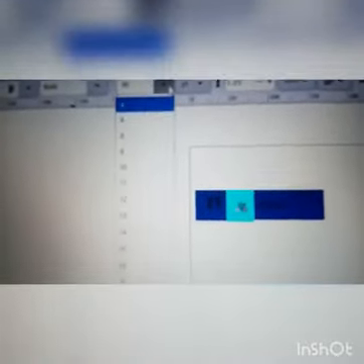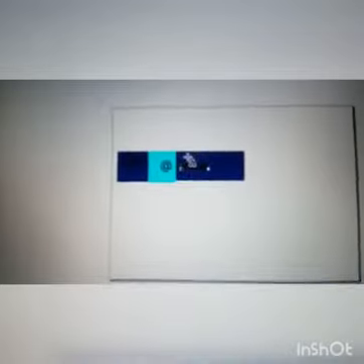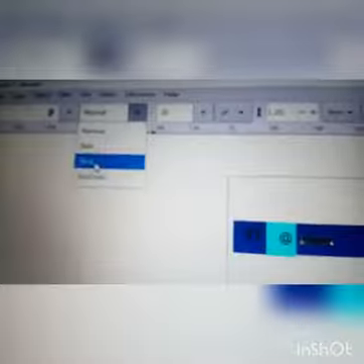Bold, font size 48. Select the school. Then change the font style bold and font size 48.